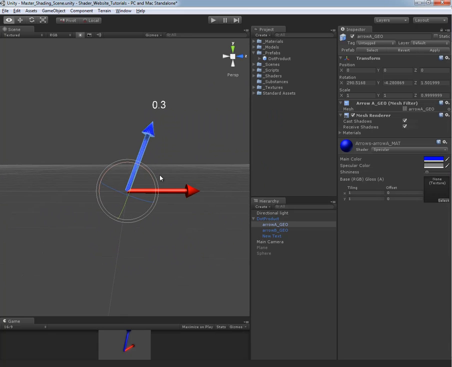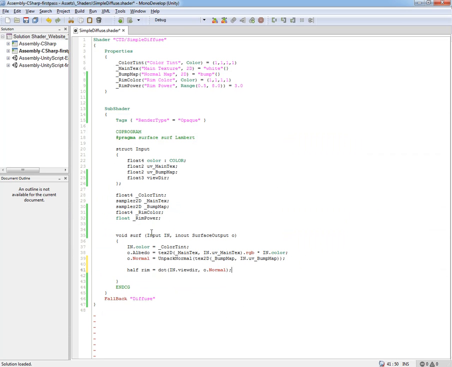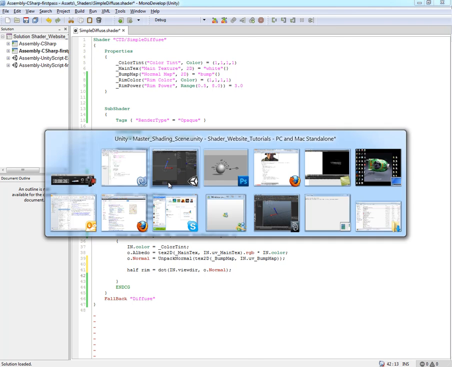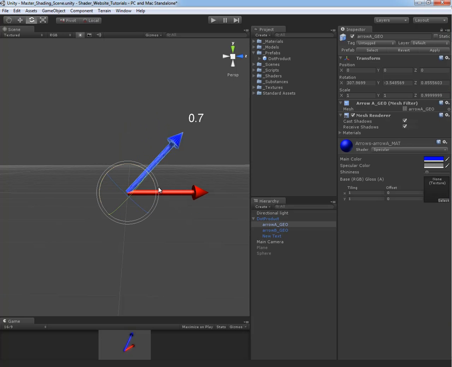Basically, just remember that when you use this dot product, the return value from this is going to be a float, and in this case, we're storing it in a half just for performance reasons. And that value is going to change as the normal changes compared to our view direction. So that's how that works.